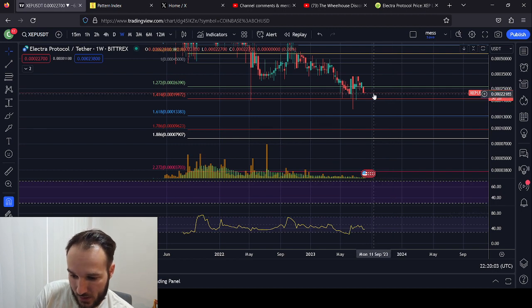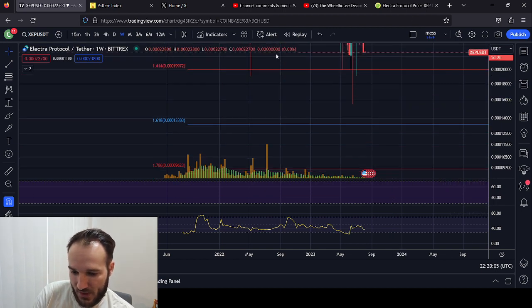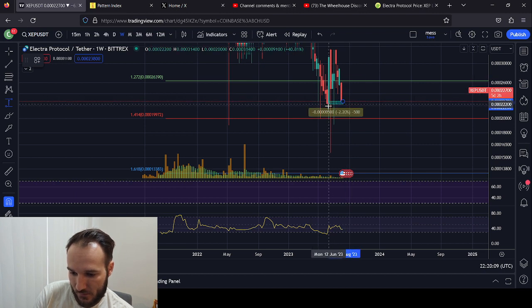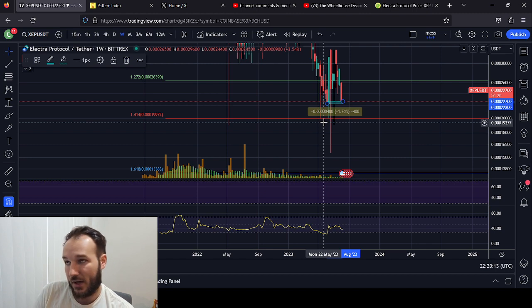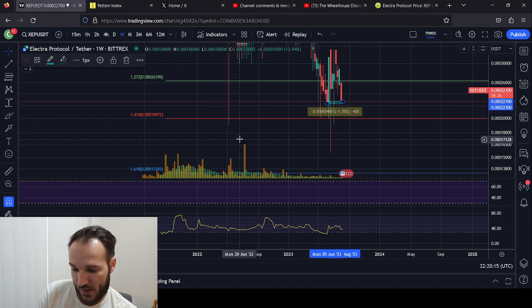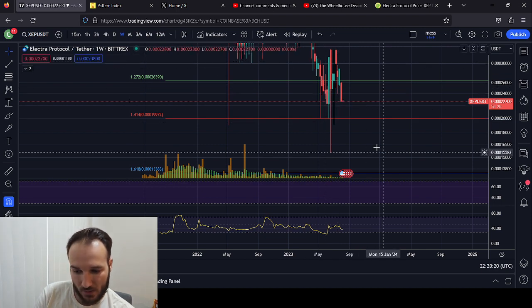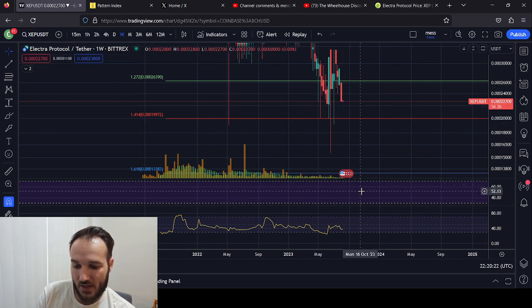Right, we could close. You could probably drop not even 1% from here. Let's see, how much would that be? Maybe a little bit more than 1%. Yeah, you could drop 1.7% from here, and I guess technically 2% from here, a little bit more than that, and you would have bullish divergence presenting itself, but it could drop lower than that, right? It could have presented itself and keep going lower.